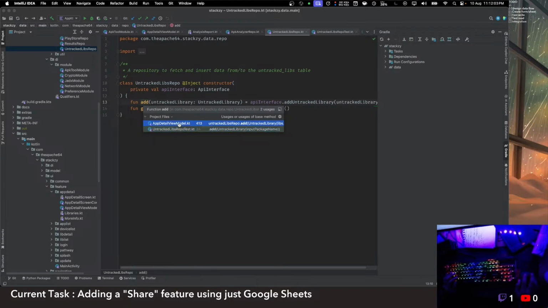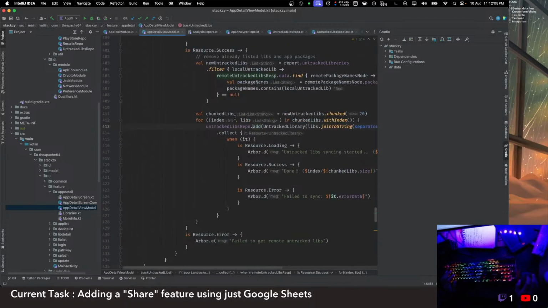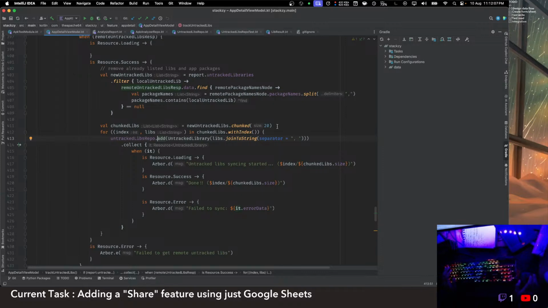This should be here. Okay, what's the limit we are doing? Chunk of 20. This is list of strings.